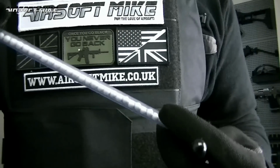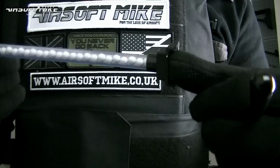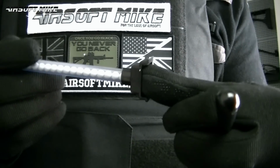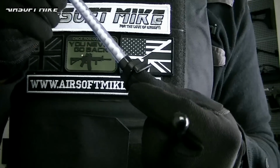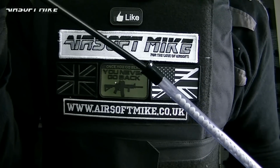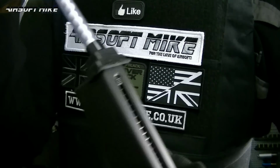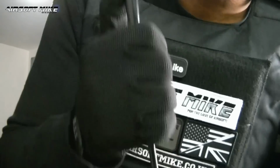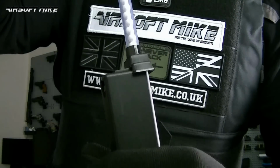And it'll be a good idea that while you're filling up this particular speed loader, you have your finger on the end, because if you don't have your finger on the end, as you're filling it up from this end, they're going to be plopping out from the bottom. So you use this part of the speed loader, insert it there, then you place the speed loader on the mag like so, and you use this to push your BBs through the speed loader into the mag.